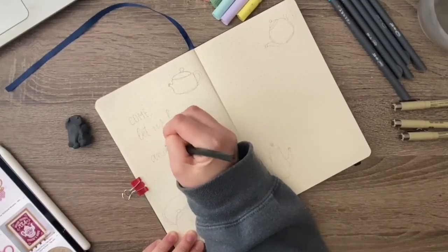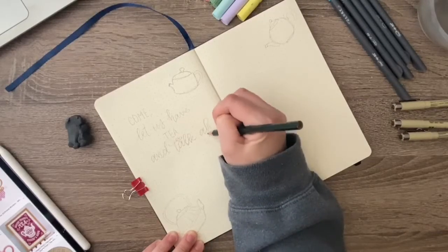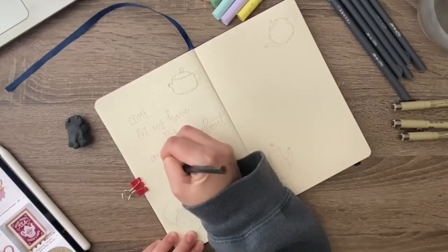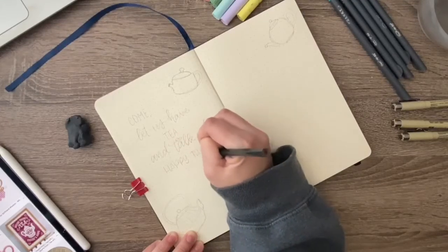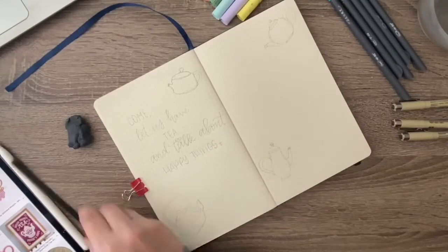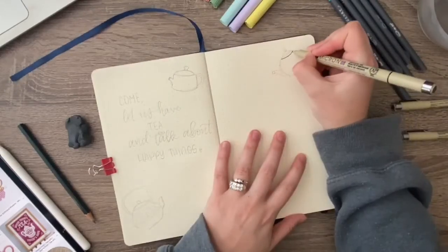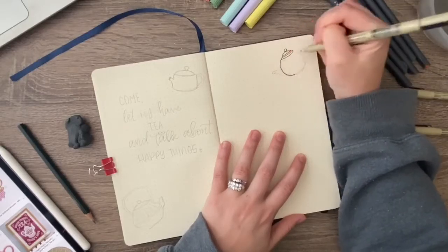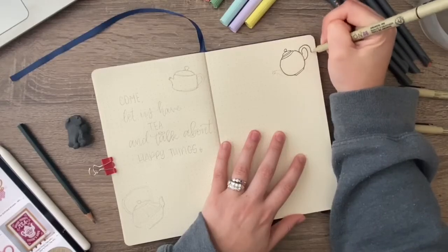Come, let us have tea and talk of happy things. Things aren't always happy right now. We're in the middle of that one issue, global. So you know, it's nice to think about happy things instead of focusing on all of the craziness that is around the world right now. So that's why I picked that quote, just a little reminder to focus on the good.